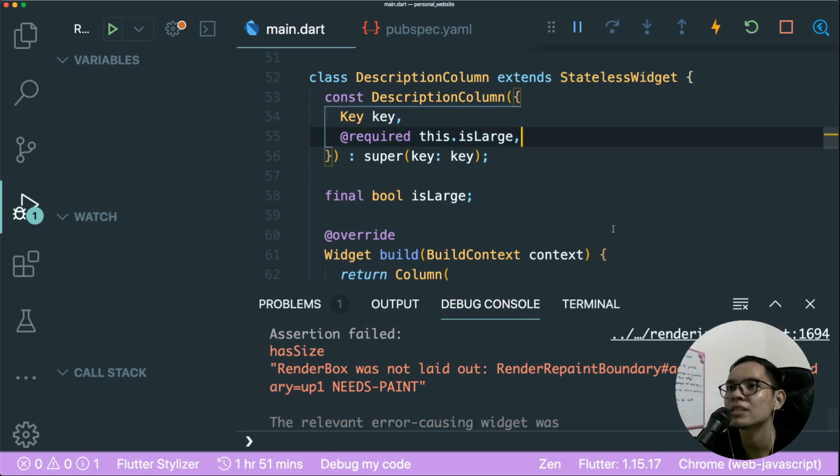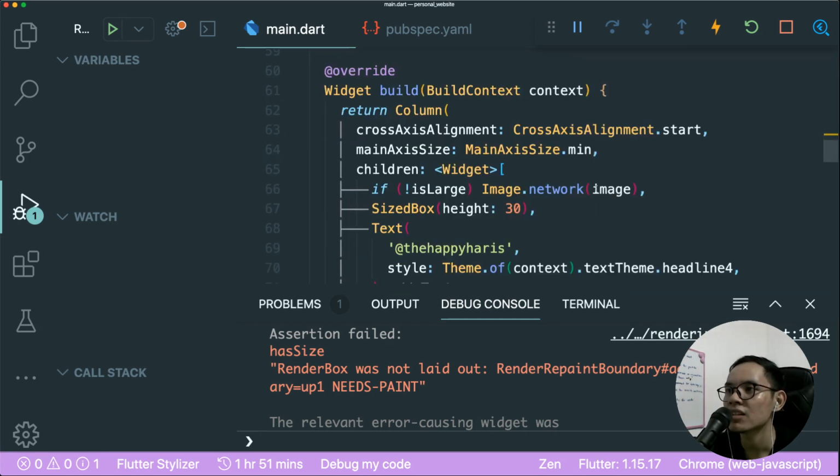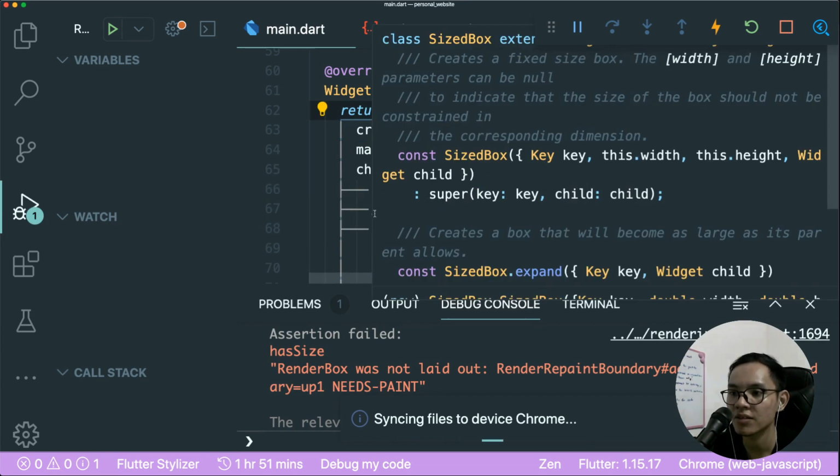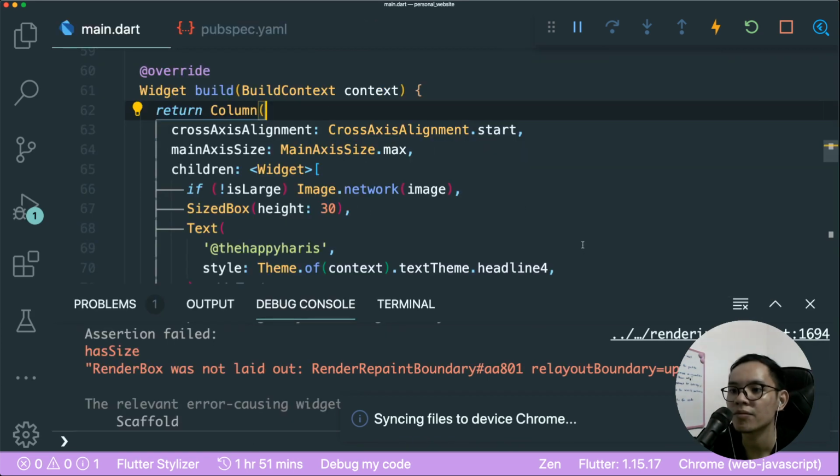Oh, what? This is annoying. Max. Why is it syncing so long?